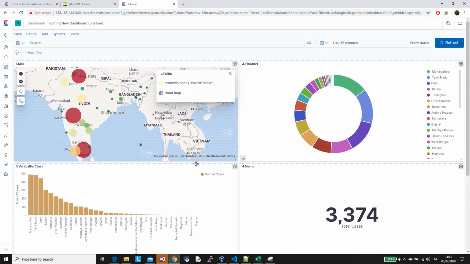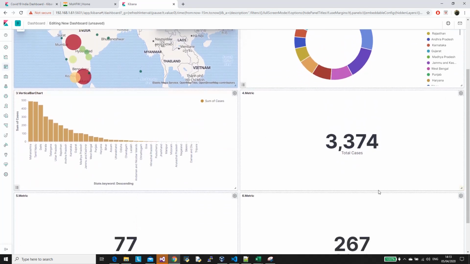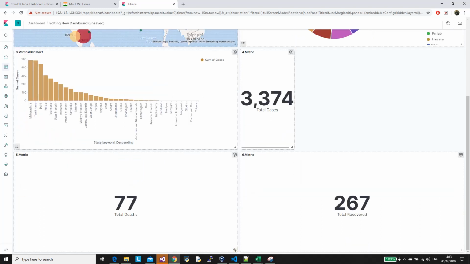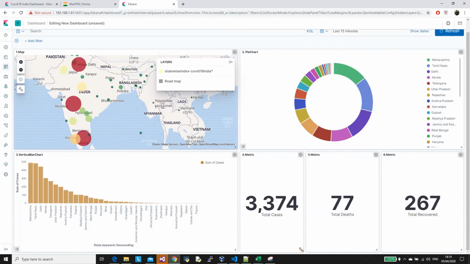Now it's up to us how we arrange it. For simplicity, I'll arrange them like this. Just a little bit bigger. All right, so this way we have the dashboard which we were interested in already available.